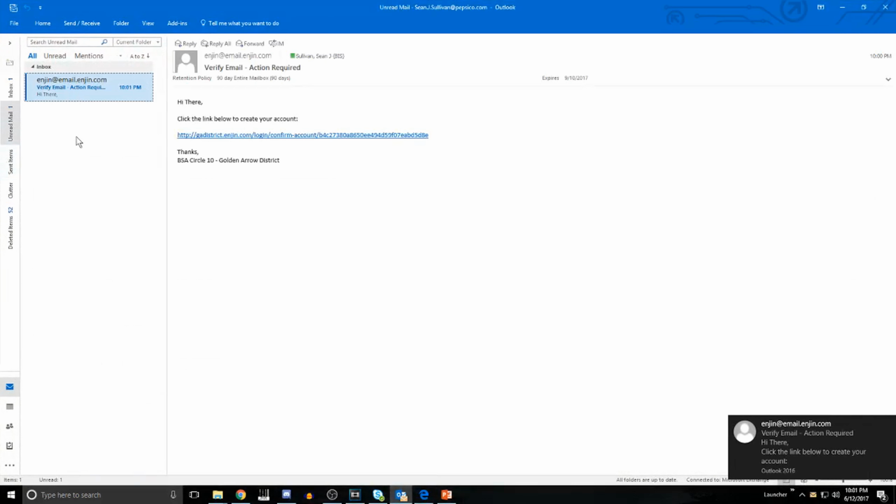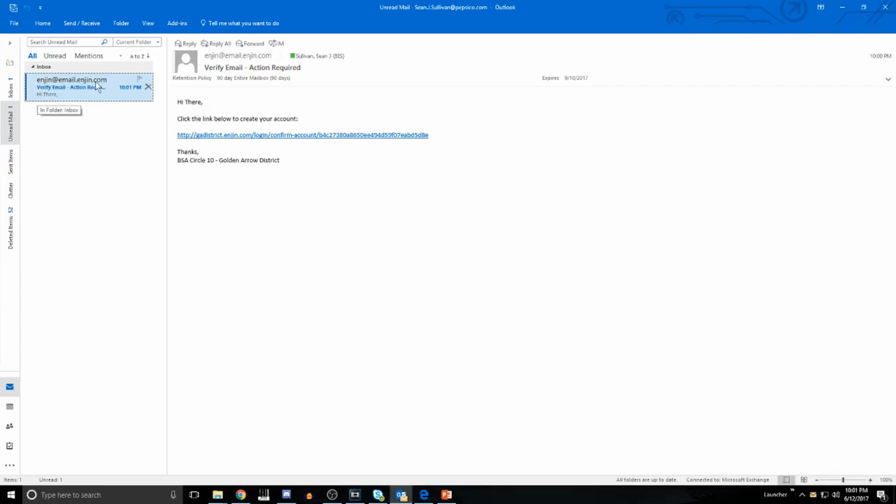And there's my email from Engine. You'll notice it says Engine. Anytime you see emails from Engine, that means they're coming from the site. Over here, it says, hi, click the link below to create your account. By doing this, we're confirming that we, in fact, have control of the email address that we submitted. This is also the email address where notifications and emails will come when we're sending out messaging, or if you are subscribed to something in the forum and are following a conversation, those notifications will come to whatever email address you have registered.